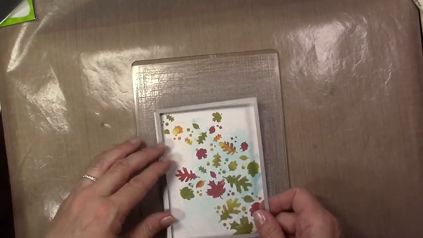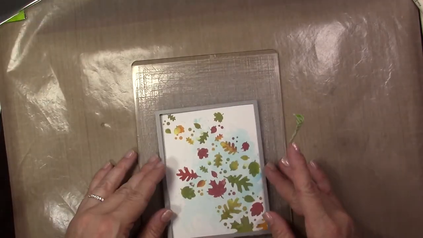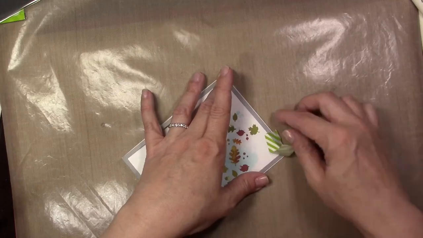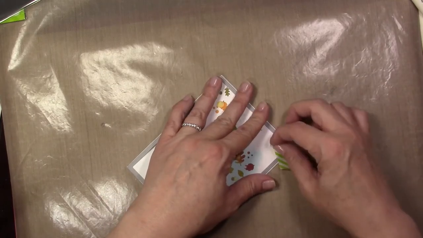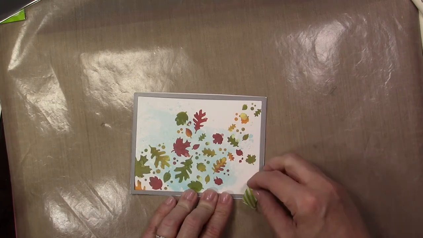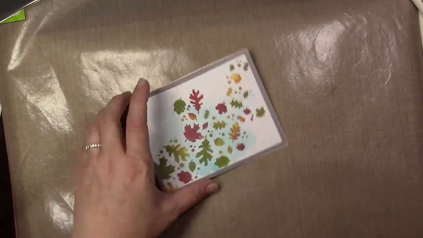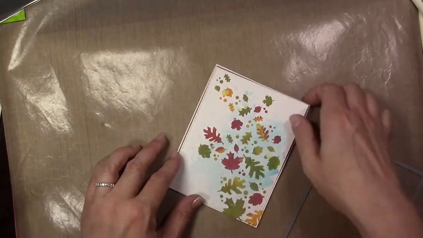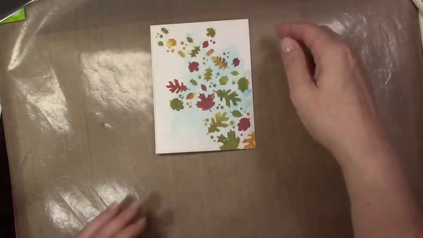Then I'm going to run it through my big shot with a stitch rectangle die. This is just one that's been laying on my desk and then I'm going to go ahead and create the grassy area that my little Newton is sitting on and I had a piece of the Tim Holtz Distress Ink watercolor cardstock in the wood grain laying on my desk in our previous project so that's what I used.